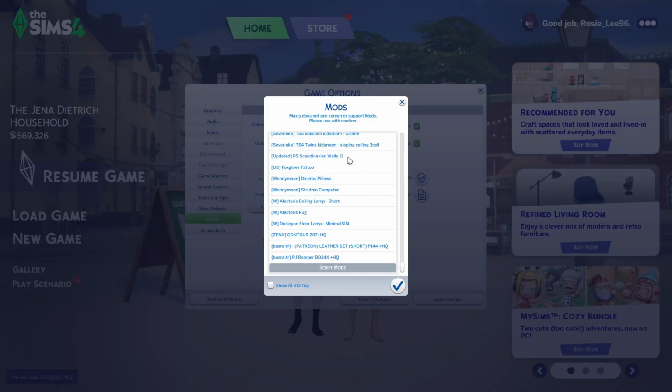I have 22,000 CC files in my game, and if this box is checked, when major updates happen, and sometimes I like to delete all the extra files in my game for a refresh or a repair, this box will automatically make itself pop up and I forget, and I'll have all my mods in and my game won't load. Like, it won't go past the Sims 4 loading screen because it's trying to generate this list. So once you start having tons and tons of CC, you don't want this box popping up. So make sure you disable it.